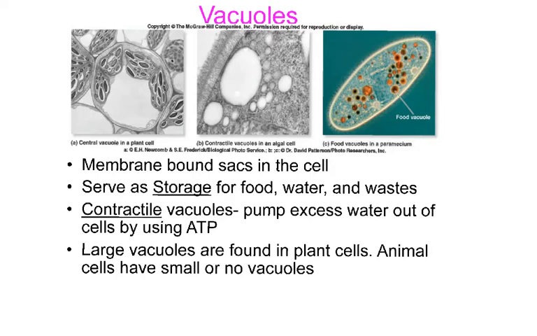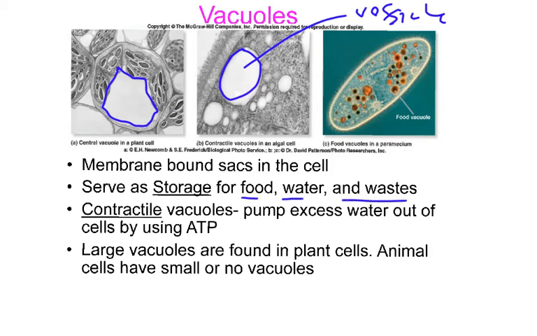Our next structure then are vacuoles. Vacuoles are storage centers, okay? And so pictured here's a very large vacuole found in a plant cell, okay? And then animal cells, they don't tend to have large vacuoles. They have these smaller structures. Sometimes we call these vesicles. It's a word for small vacuole, okay? And so these can do a lot of things. They're typically storing food, water, and waste, okay?